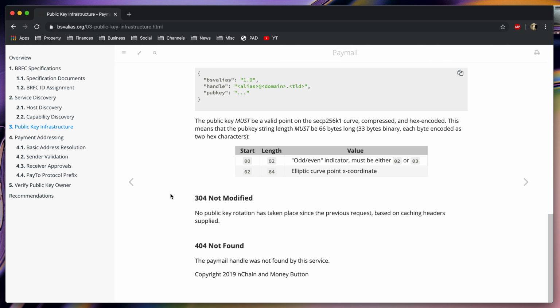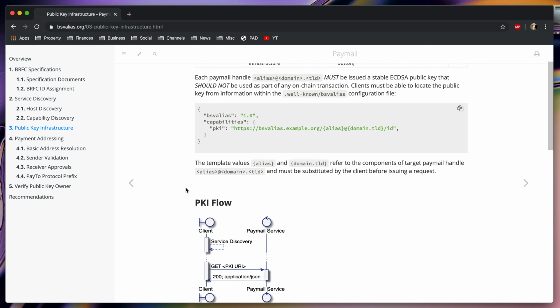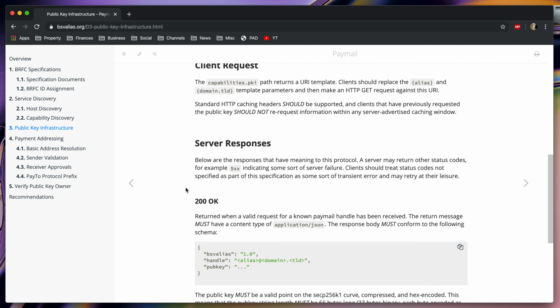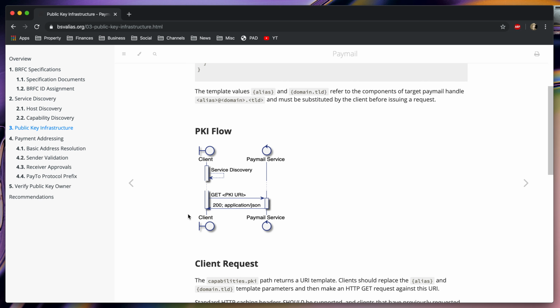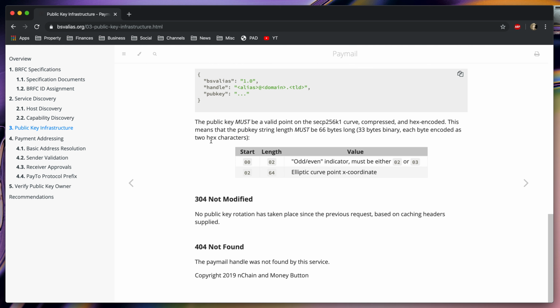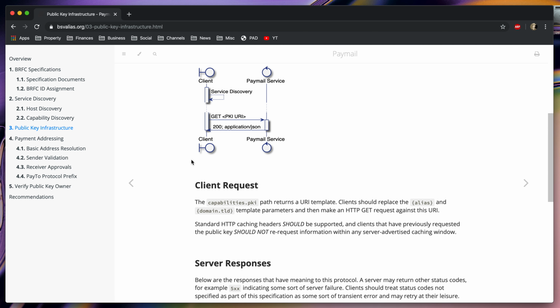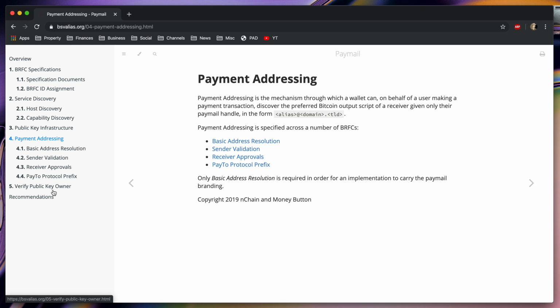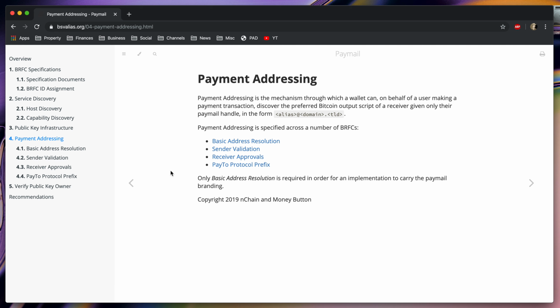Actually, there are a couple of other things here I'm trying to see in the spec. I don't want to try and read it in extensive detail here, but you do need also the ability to do things like confirm whether a public key belongs to a Paymail. And I'm not really seeing that. Let me see if I understand it quickly enough. In any case, you need a couple of features, which is the ability to actually get the public key, as well as the ability to check whether a public key belongs to a Paymail. Oh, here, we have a different protocol for that. That's the answer to that. So it's in a different place. Okay, in any case, let's move on to the next one.